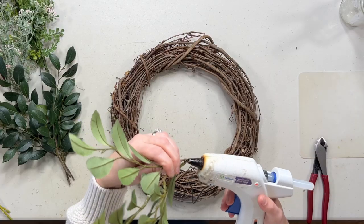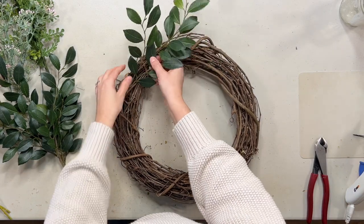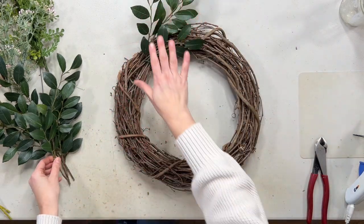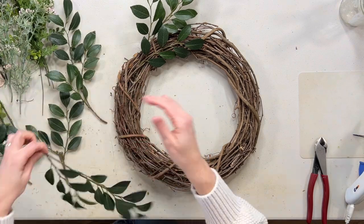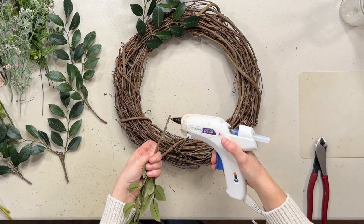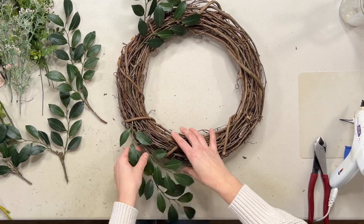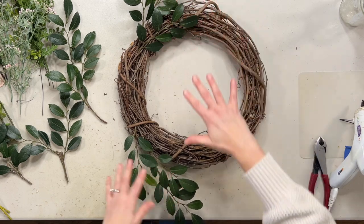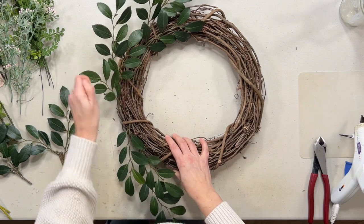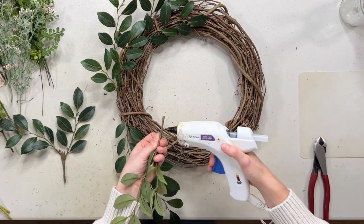All right, the first thing we're gonna do is glue our stems. I'm starting up here. We're just getting the overall shape of our grapevine. Like I said, this is gonna come like so. So I start on the top and then I will add a piece to the bottom. Don't be afraid to let your florals stick out from the grapevine. It looks so pretty. This one's going to go more toward the middle. And then this one toward the bottom. Look, see how this one just naturally flows along the grapevine, so that's a perfect spot.